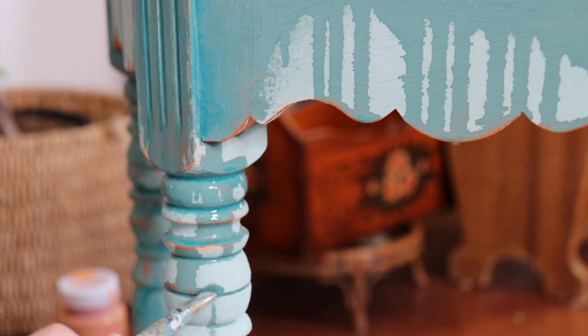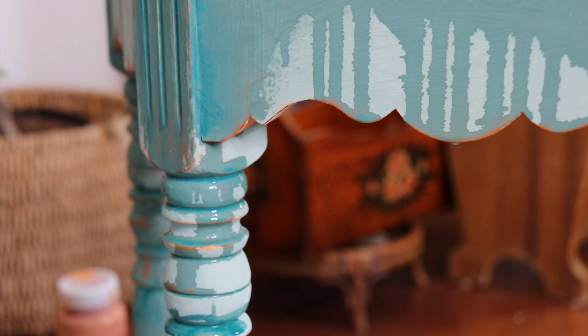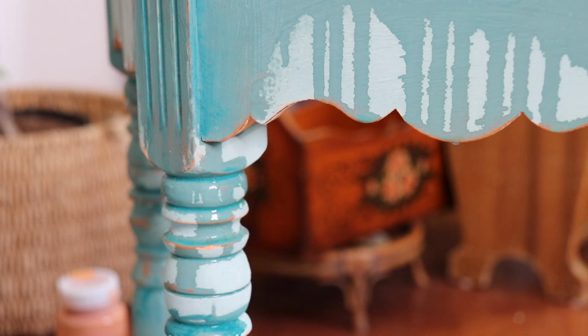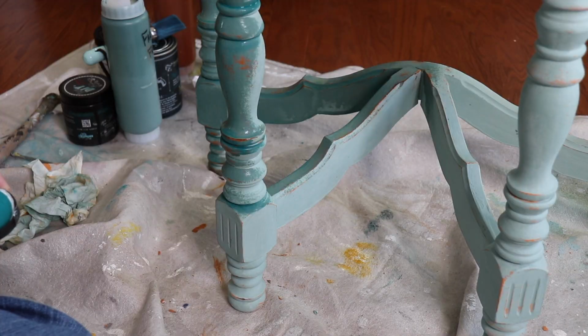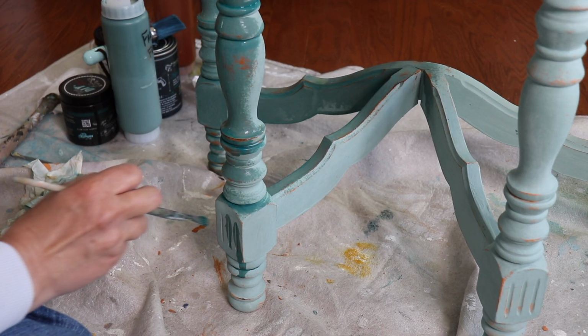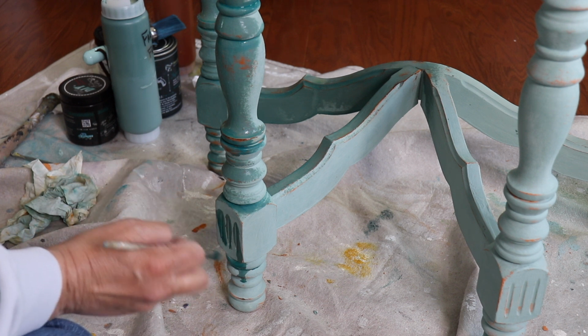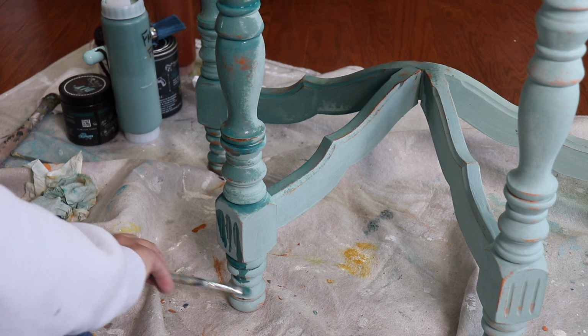So that little artist brush that I'm using is slightly wet, and that allows me to pick up the pigment. I'm just pulling the pigment out of the cap, and then I apply it, and then I just spray the water, and that kind of activates that pigment and draws that color and lets it drip, so you get this nice kind of organic feel to it. I'm really concentrating the making powder into the nooks and the crannies.